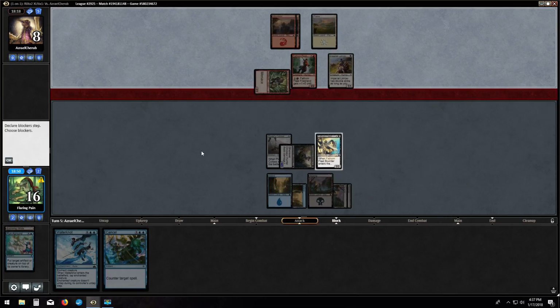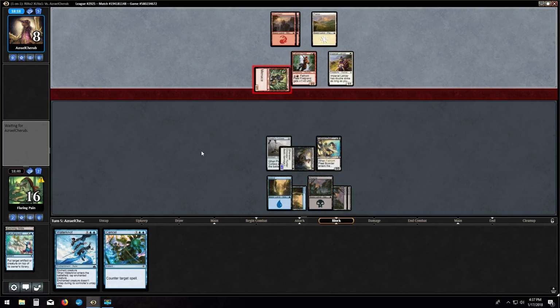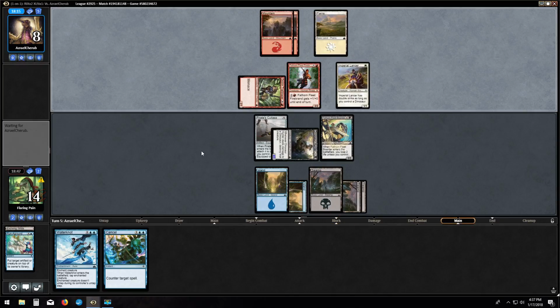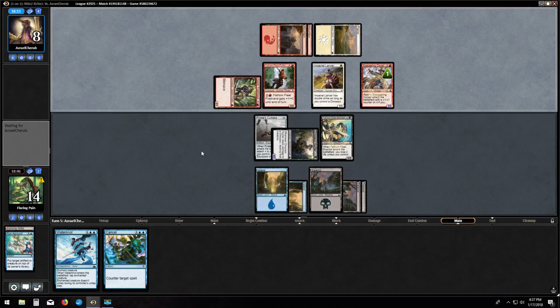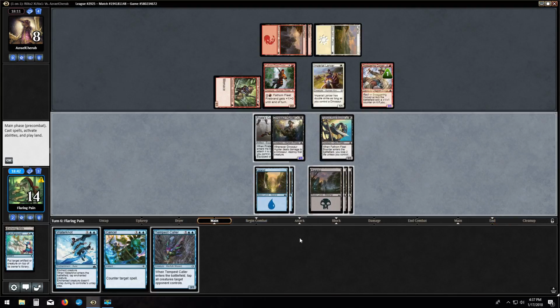Interesting. So he's going to play the 3-3 now, probably. And then we'll Water Knot the 3-3 and swing with both. Or we could Tempest Caller. Tempest Caller is almost the win, but it's not quite. I think we'll just Water Knot for right now.